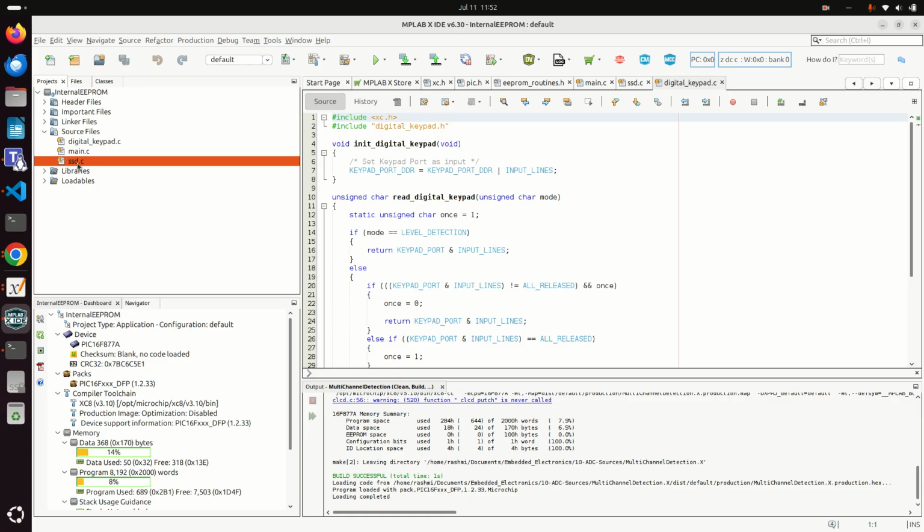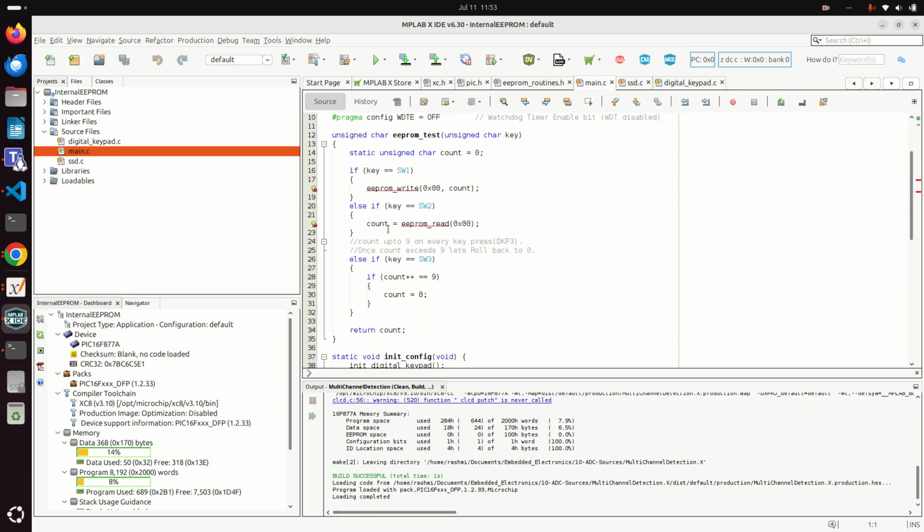Also internal EEPROM and digital keypad. For internal EEPROM we have a built-in function, so no need to worry about initialization. And this is the main.c.